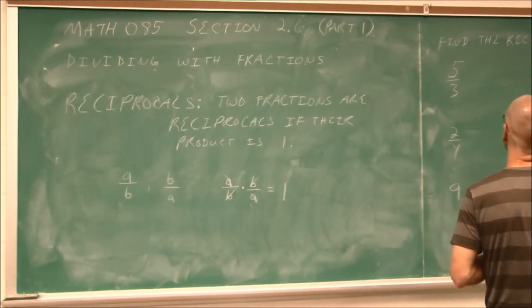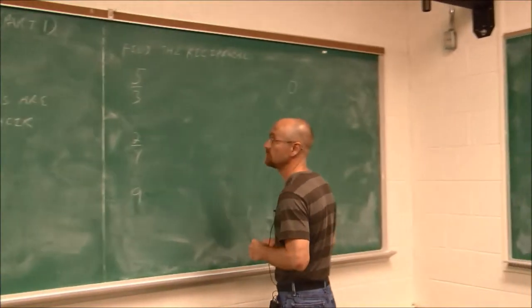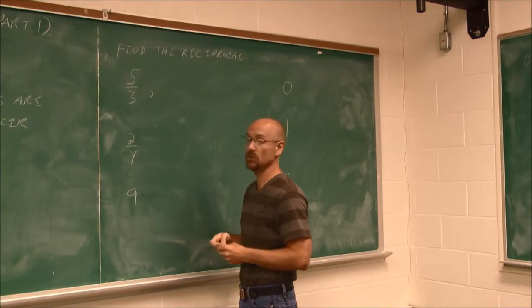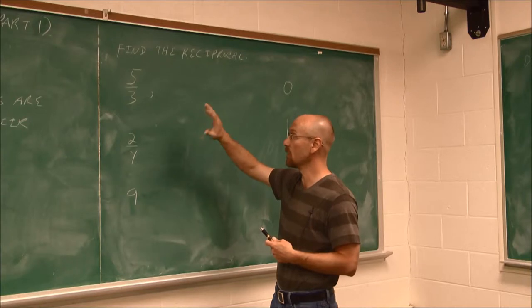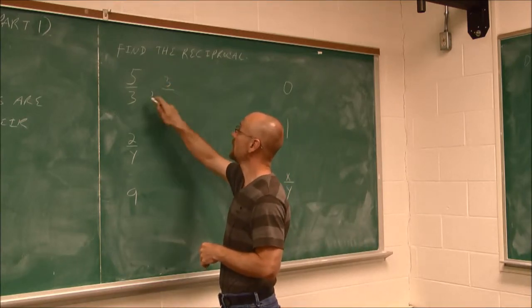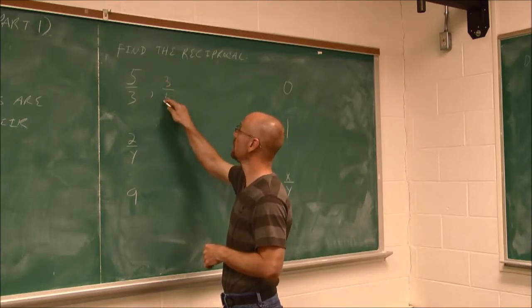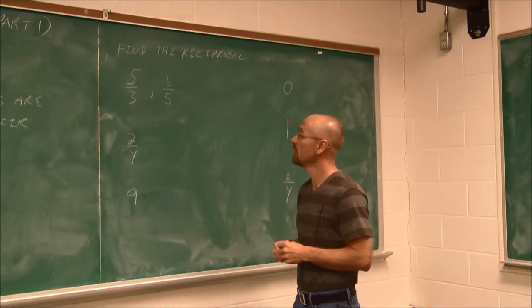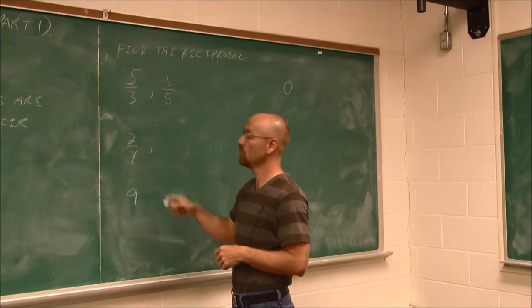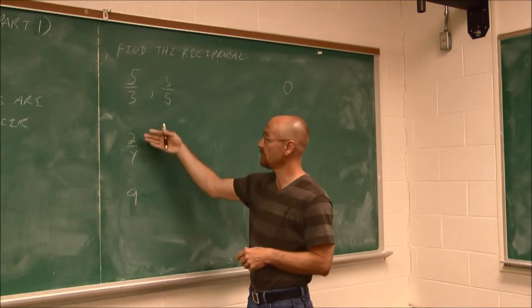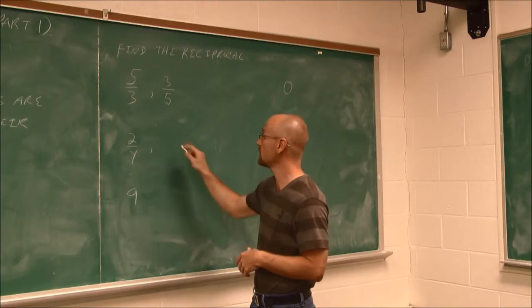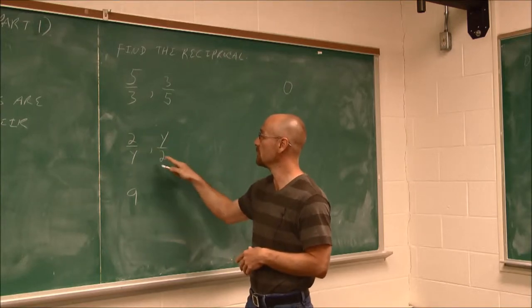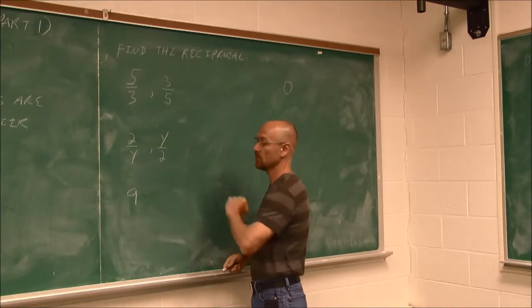Let's look at some examples where we're asked to find the reciprocal. If we find the reciprocal of 5/3, by definition, its reciprocal is we switch numerator and denominator. So my denominator becomes my numerator, and my numerator becomes my denominator. I end up with 3/5. Even if we have a variable, we can treat it the same way. To find its reciprocal, I move my denominator to the numerator and my numerator to the denominator.